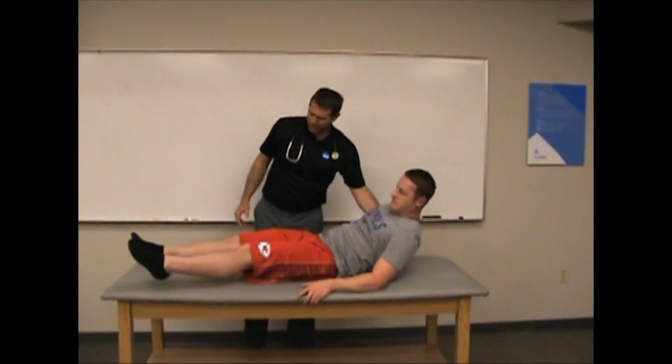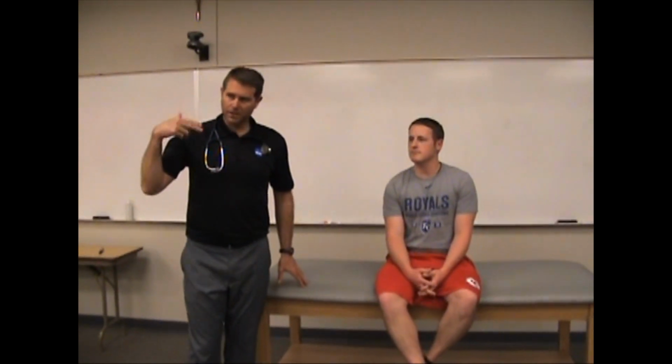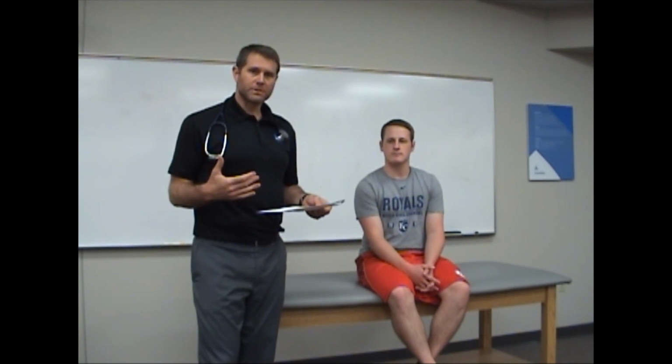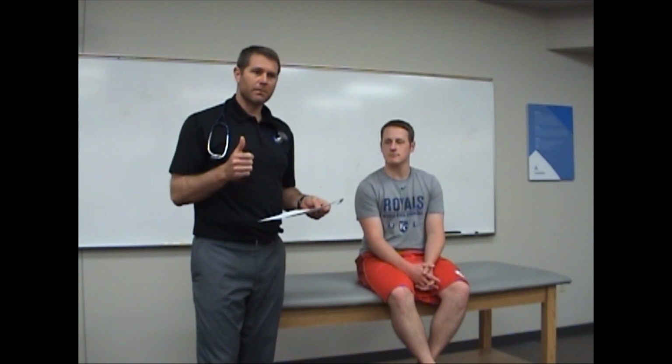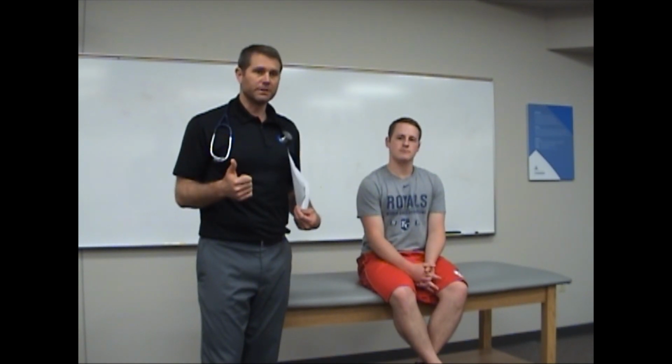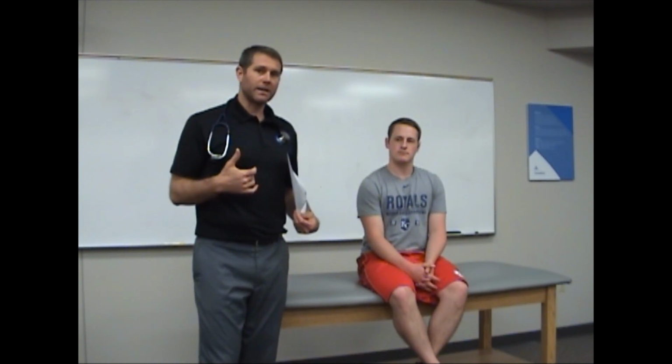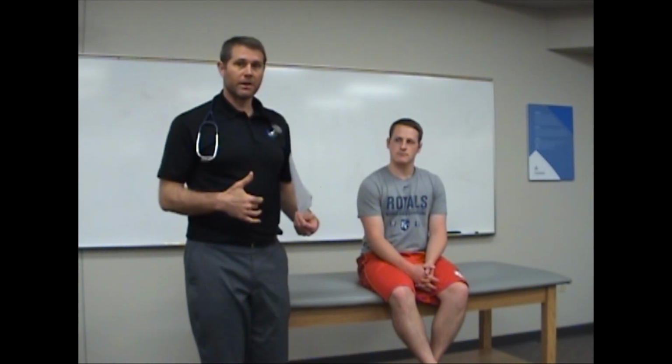Okay, let's have you sit back up. I do a good lung exam, listen to the lungs on the posterior aspect and then on the apices anteriorly. And then I move into the abdominal exam. Now, be sure on your abdominal exam, you listen with both the bell and the diaphragm to listen for bowel sounds and also to listen for any bruits. You'll be amazed at how many bruits you find if you listen with the bell on the abdomen, and that might be indicative of renal artery stenosis, an abdominal aortic aneurysm, or something like that that you should be screening for on the PPE.